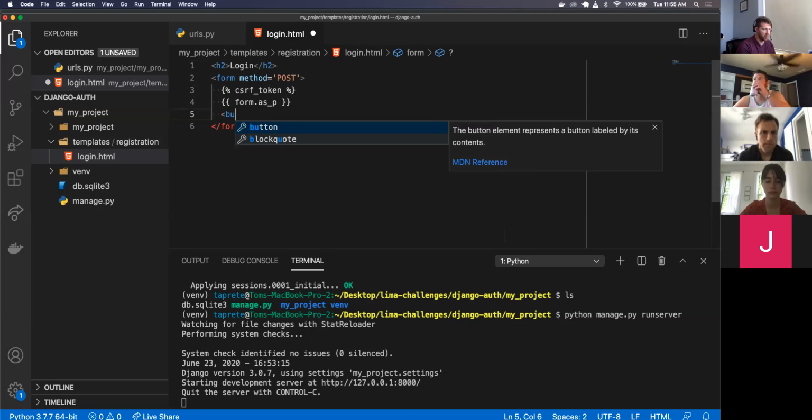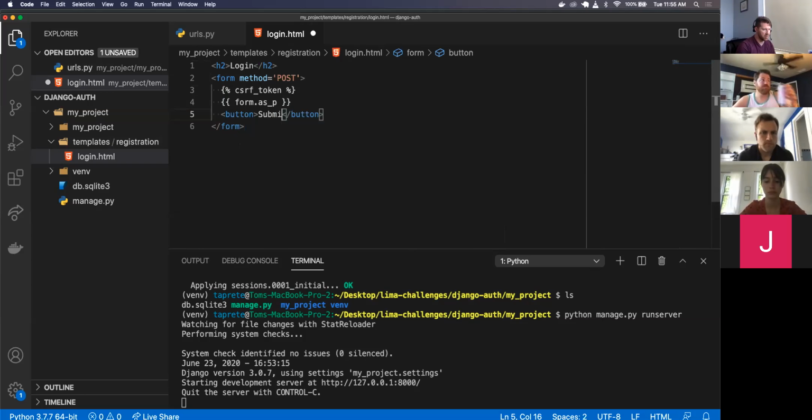And now we have a button. So, let's do login, and then the type is submit. All right. So there's our login.